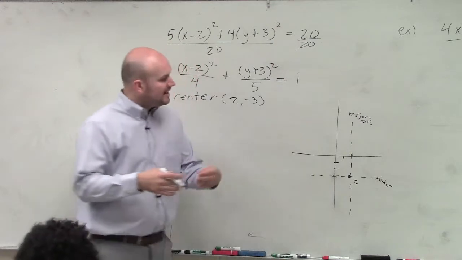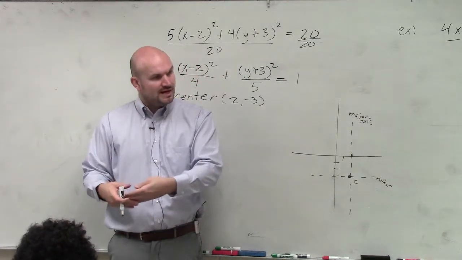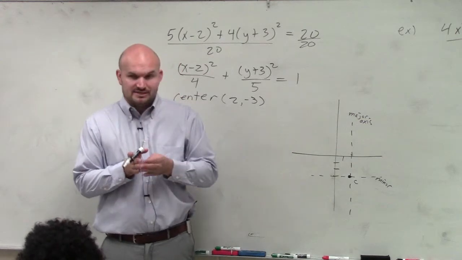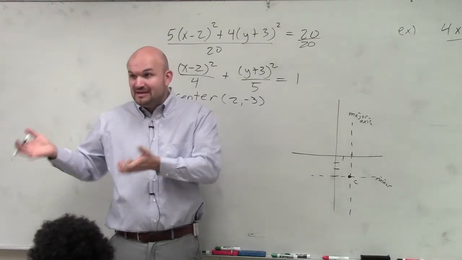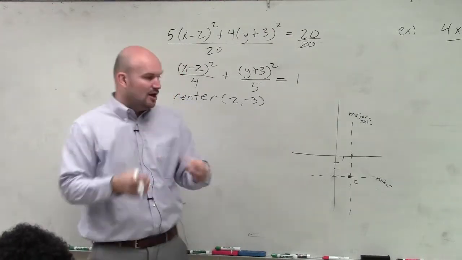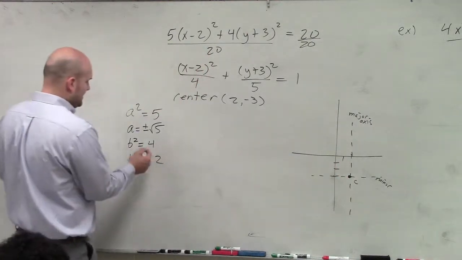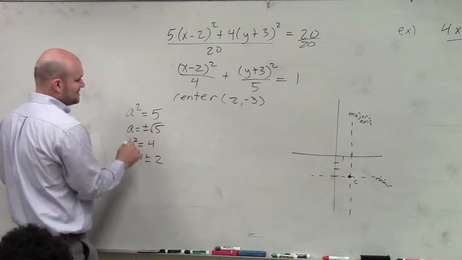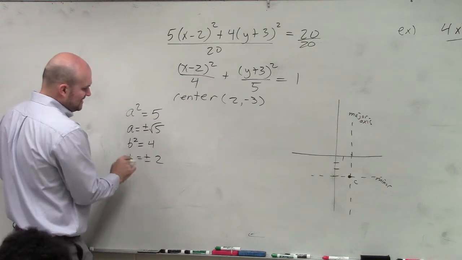Now, why would that be helpful? Because remember, guys, what lies on your major axis? Your vertices and your foci. What lies on your minor axis? Your co-vertices. And again, how do you find co-vertices and vertices? A, B, and C. So if you know the distance, all you got to do is from here, just go left and right what your B is. Or let's do A, my vertices. A is going to be, well, actually, that's going to be a little bit difficult. So let's do B first. B is going to be plus or minus 2.